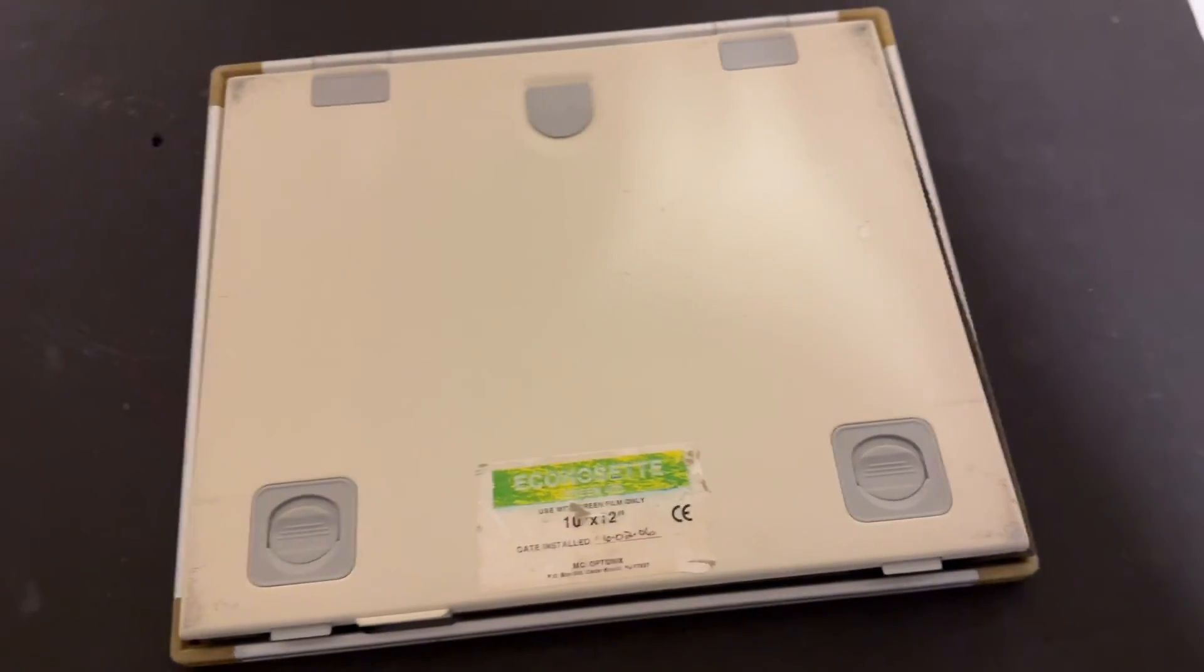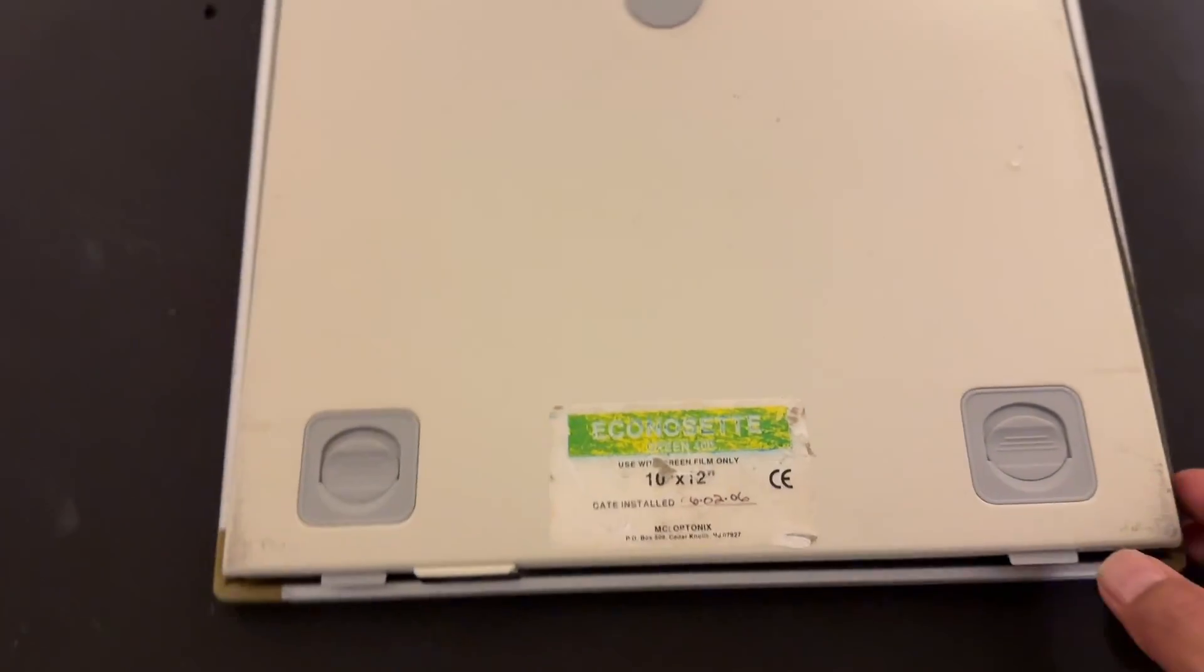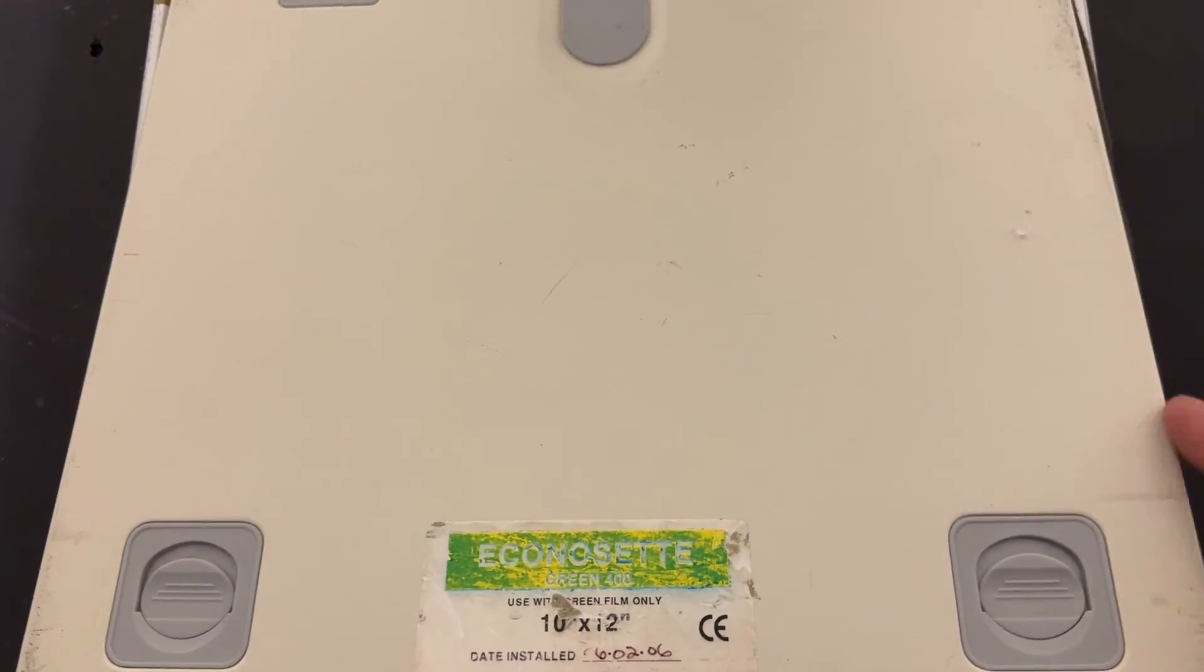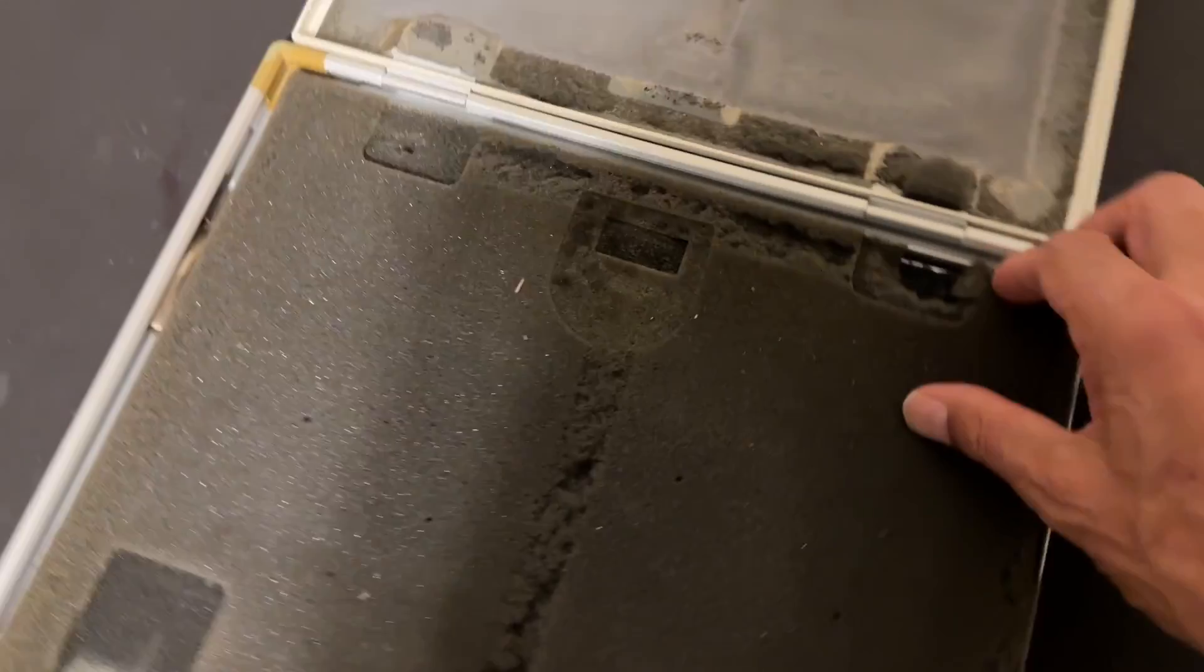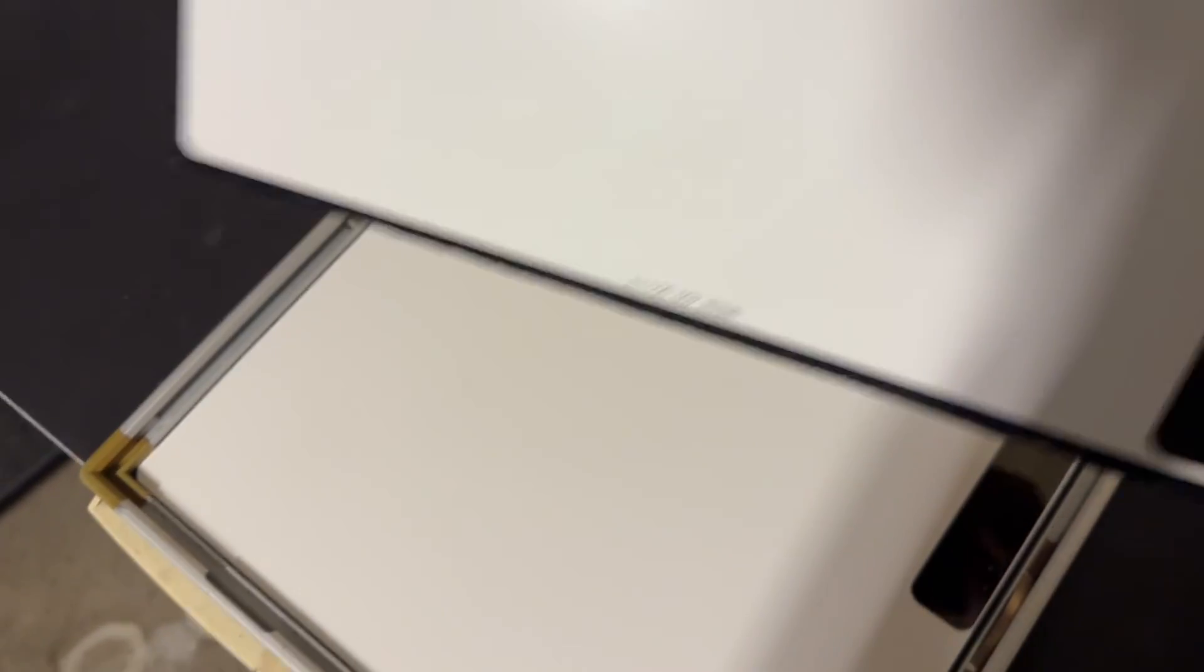The next phase of the video is to do an experiment and test whether the x-ray tube has enough energy to produce a green glow in the fluorescent screen material from an x-ray cartridge. So this is an x-ray cartridge and it comes with two of these fluorescent x-ray screens.